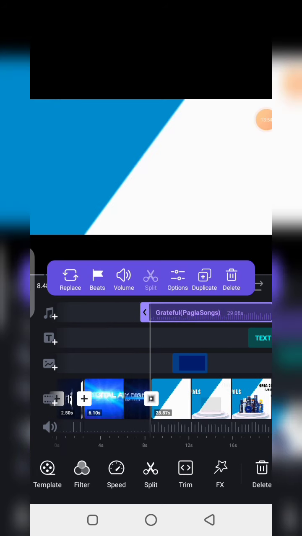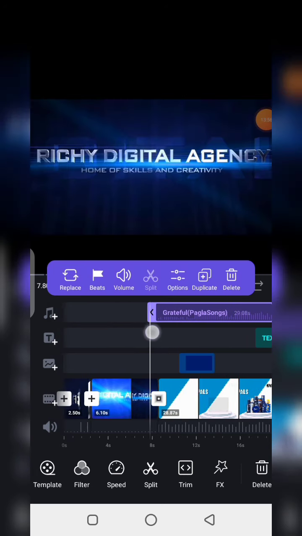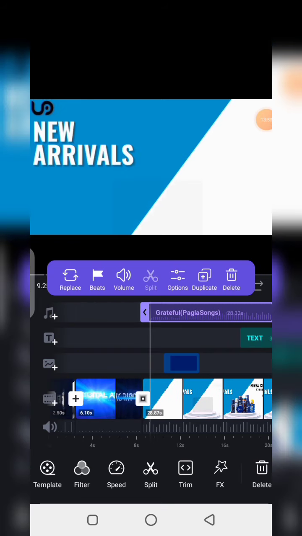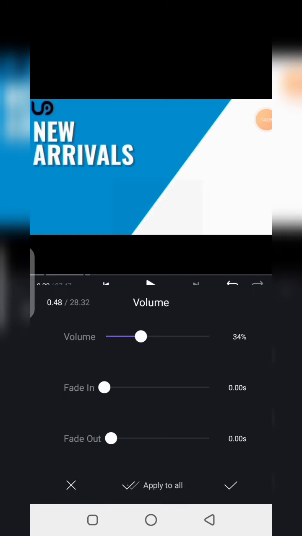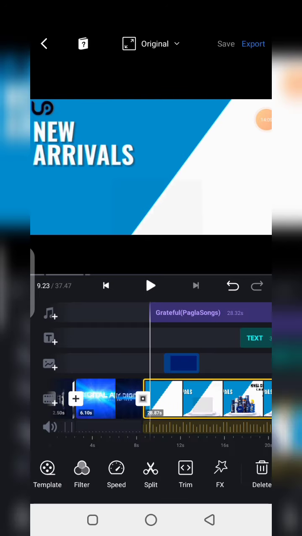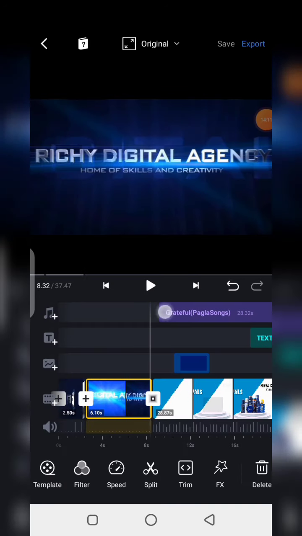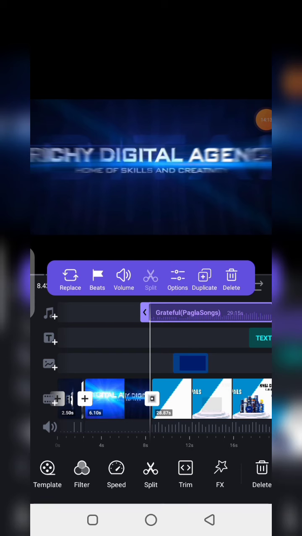Another thing you need to take note of is to try as much as possible to reduce the background audio. To reduce the background audio, just click on it and come over. Let's play this to see what we got.